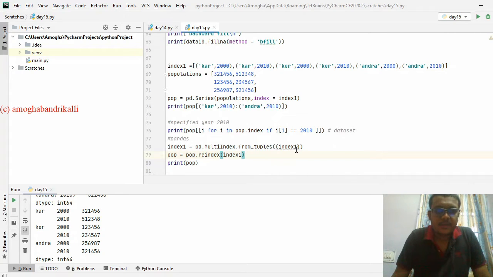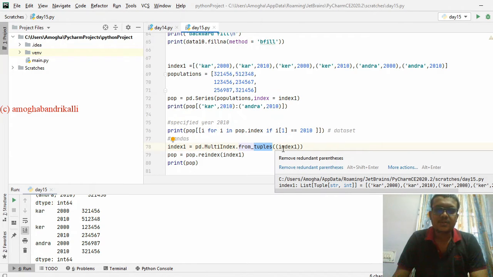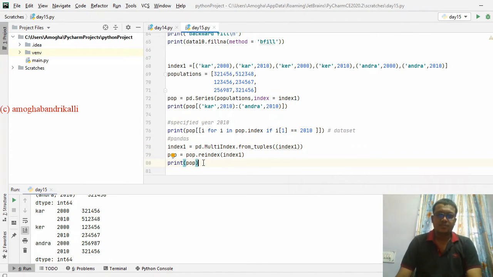Here we are passing the index1 which we created here. So from MultiIndex we are accessing the tuples here. Tuples are declared with the smaller brackets. So you can see what the index values are here, and like this, you can proceed.